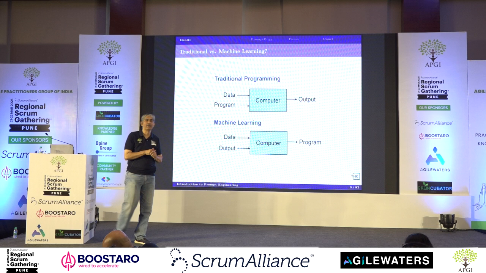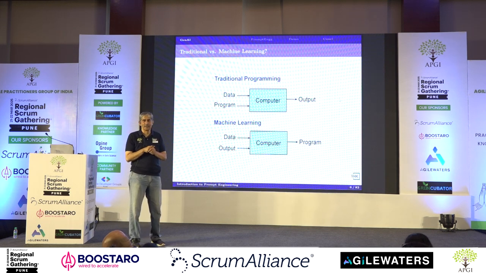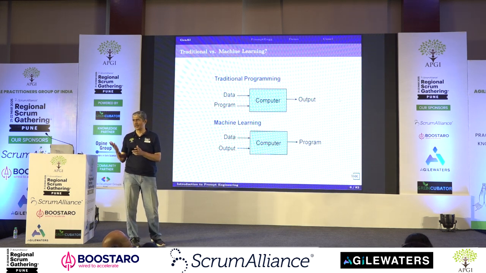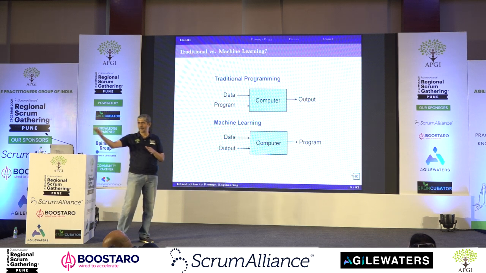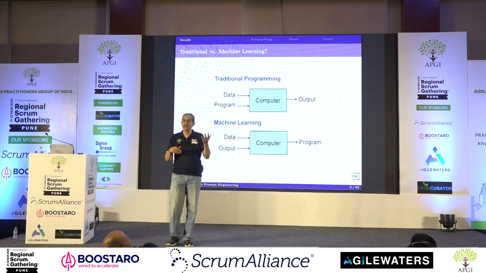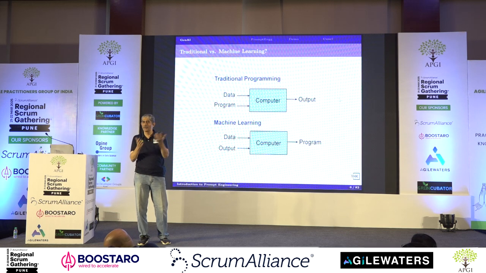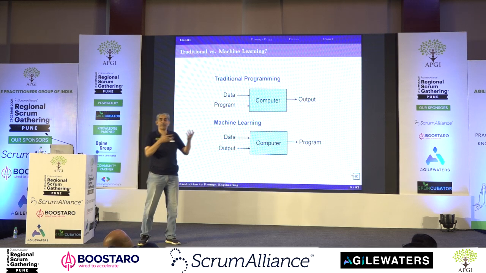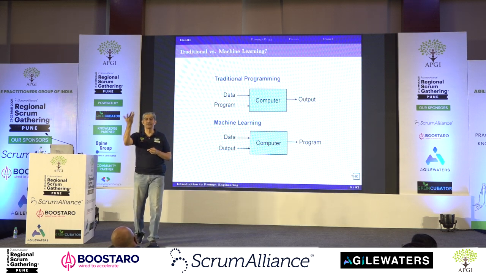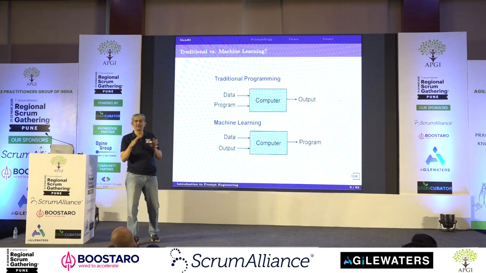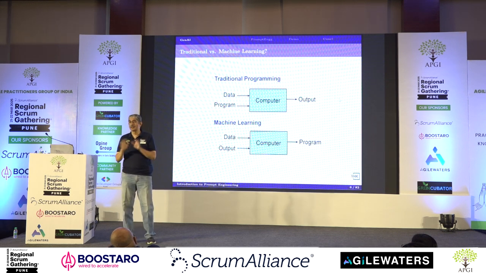Machine learning is dramatically different. In machine learning, specifically what is called supervised machine learning, we give inputs as well as outputs. See the difference. In the traditional one, we gave inputs only, we wrote the logic and output came out, isn't it? But in machine learning, we gave input as well as output. Of course, the output has to be from the past. So input and output of the past, what is called data, together is given to the computer and the logic comes out. That logic is actually some weights and some models. This is the dramatic difference.